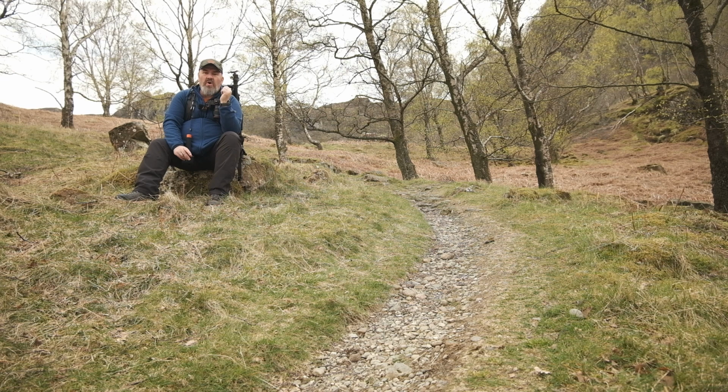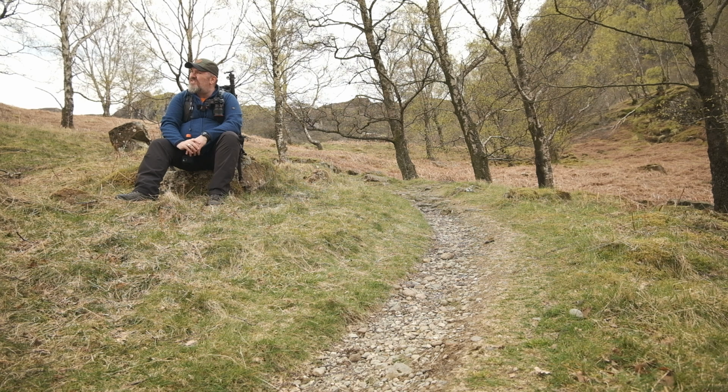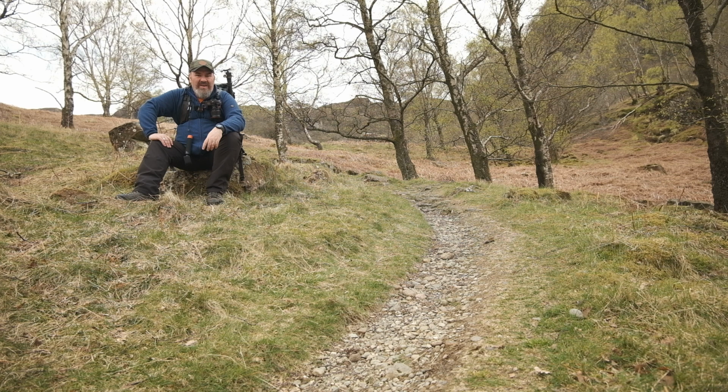We're not going up King's How, we're not going up that high today. I'm going to head round this way. There's a plateau of rocks at the top, some gorse bushes, and I'm going to sit up there and have a good hour doing nothing. I'll probably talk to you guys a bit, but you know, I'm going to do nothing but sit on that rock and look around and just see and pick out details, and then head back down and around here. And we may even head towards the roadside and down to the river.